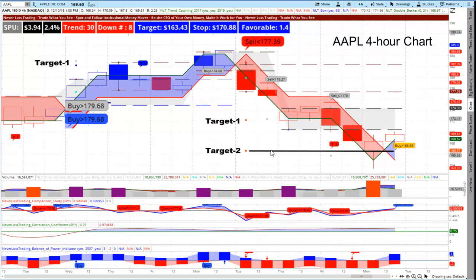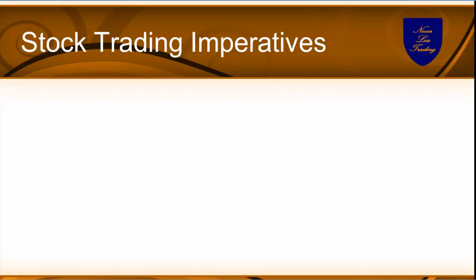And again, when target 2 was reached, that's our philosophy, 85% of the moves are over when target 2 is reached. Therefore, we want to leave our trade. And you saw here very favorable risk to reward at target 1, but in particular, much bigger on target 2. And again, here you can trail with your red line. So this system is combining powerful signals to the upside, to the downside, helping you on multiple time frames to make good decisions in going forward within trading stocks, their options, or any other assets. And there are some imperatives to stock trading where we say, look, take a note on this.